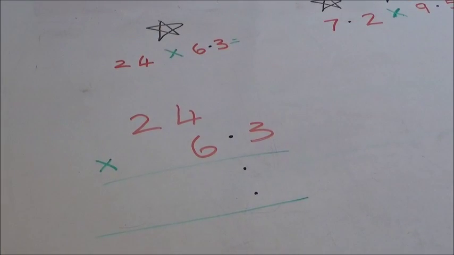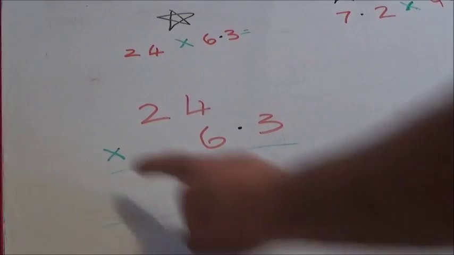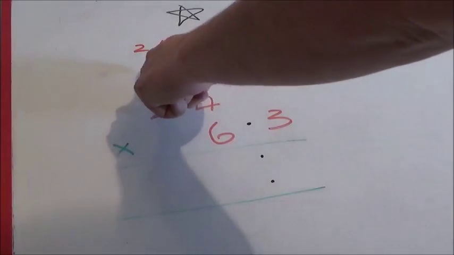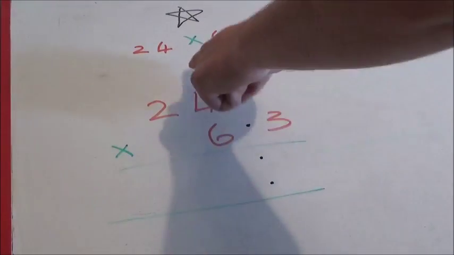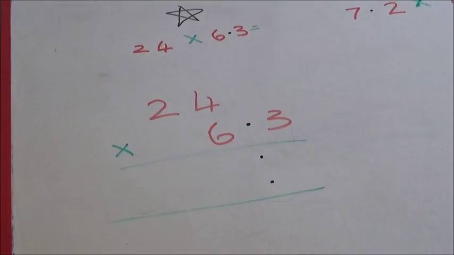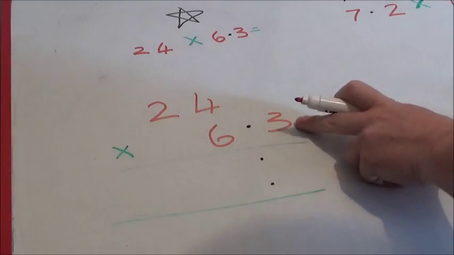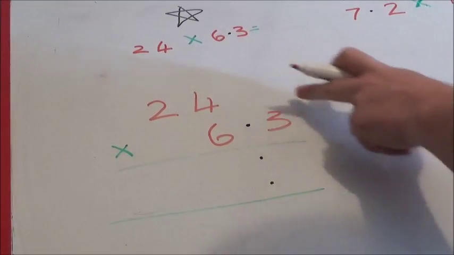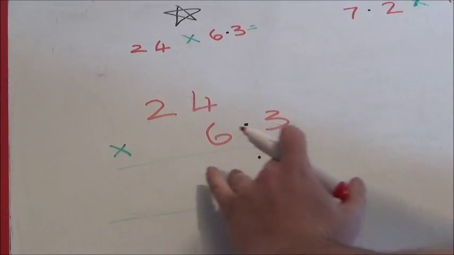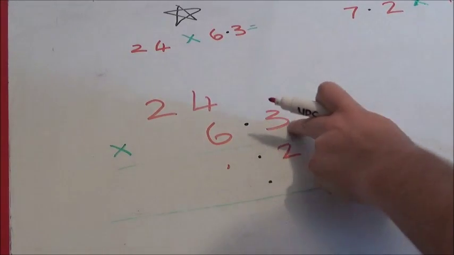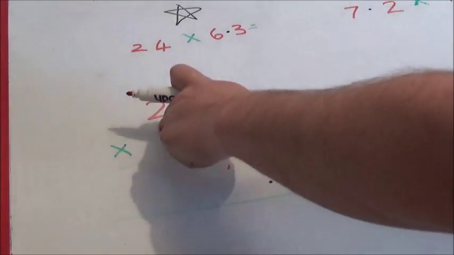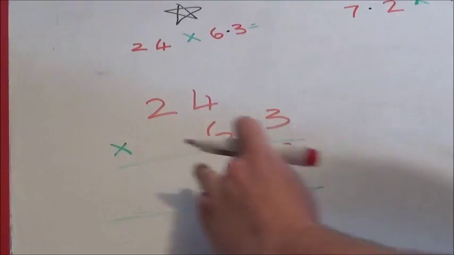Okay, welcome back. Hopefully you've had a lot of success with this. Let's see how much success we've had. Again, I've already written it out. Don't forget, we should have, first of all, put it in our tens and units, because it's 24, and then 6.3 units and tenths. Now it's a case of working them out. So, 3 times 4, but it's actually 0.3, so my 12 becomes 1.2. Carrying the 1 over, and then 0.3 times 20, we're going to have to do this juggle of both.